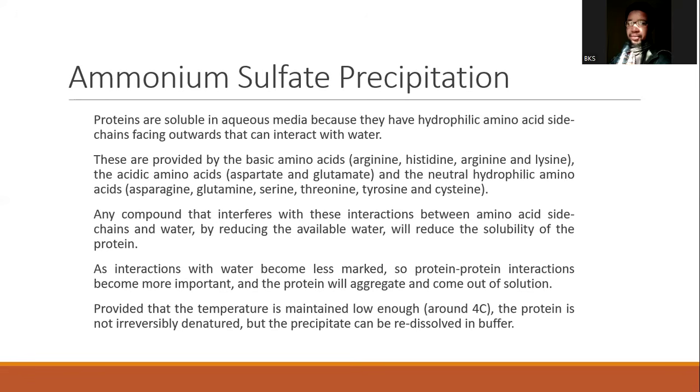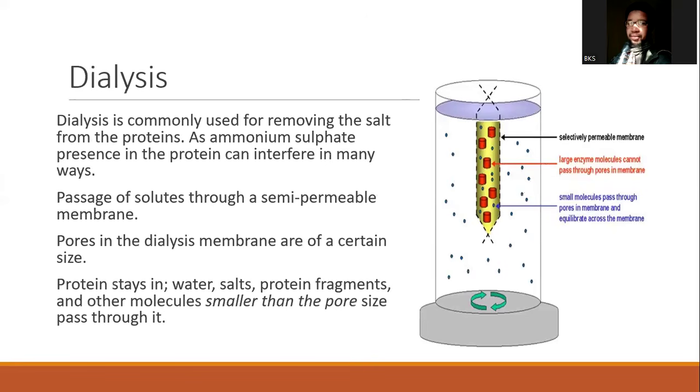So once they break this interaction, the protein will precipitate out of the aqueous environment. It will no longer interact with water molecules as such. It will have to come out of water in the form of what we call a precipitate. So this is just one of the methods where you use ionic strength to alter this interaction. pH can be adjusted to alter this interaction. Temperature can be used to alter this interaction. Now, the next thing is you have your proteins being precipitated out. What made them precipitate out is the presence of this ion.